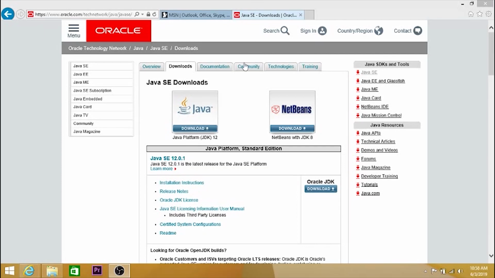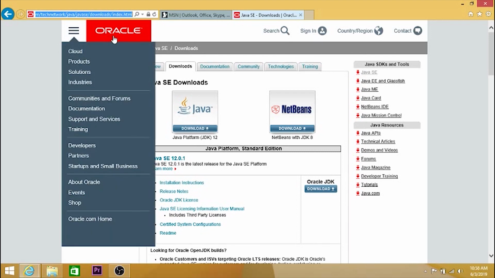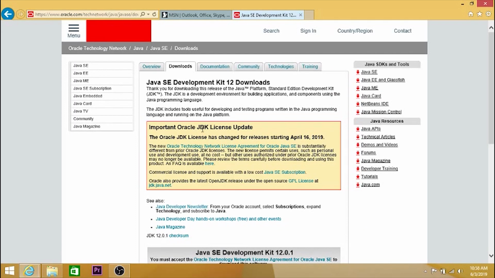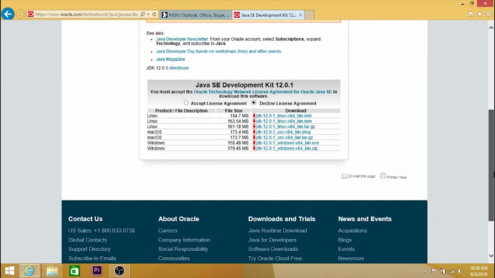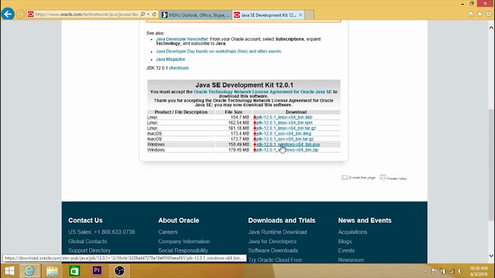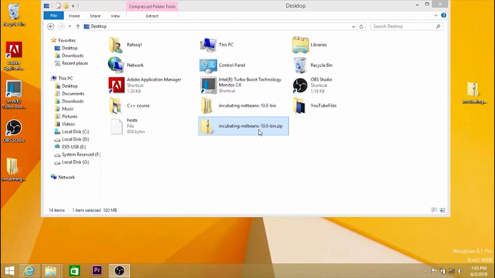I'm going to install the JDK, so go to this link or just Google it, write JDK download, and you'll be directed to one of the pages, and here is the Oracle website. So JDK 12 here, you can download the JDK from here. Scroll all the way down, accept the license agreement, and here go to your right operating system. For me it's this one, and I will pick Windows 64 bits and the executable file exe. Click download and run, and the other is the bin.